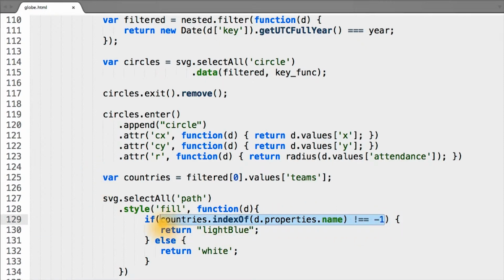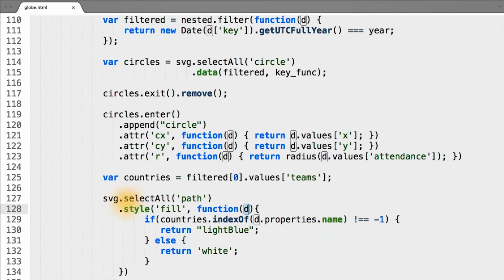And the code that I'm running here, while slightly complicated, is easy to understand once you break it down. Every JavaScript array has this method indexOf defined on it, which, if its argument is contained in the array, returns the index in which it is present, and if it is not contained in the array, it simply returns -1. Again, remember, every path has GeoJSON bound to it. Every GeoJSON, in this case d, has properties defined on it, and inside the properties object, it has a name.